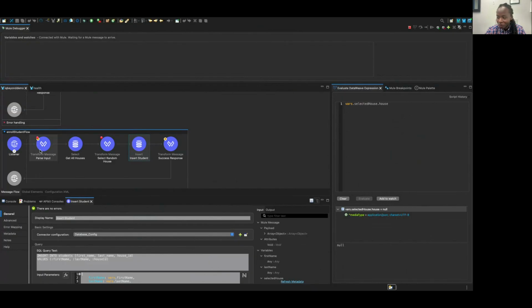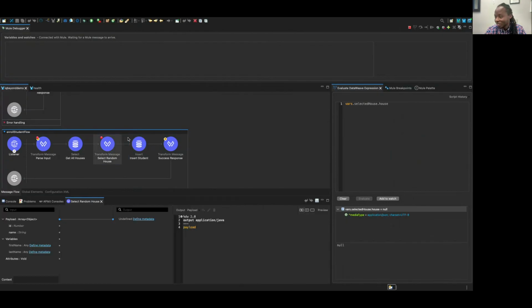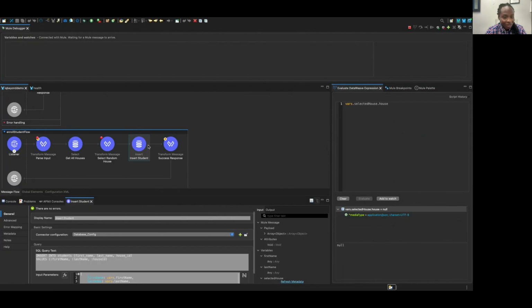The listener listens to it, gets the data, gets all the houses first, randomizes which house to put RJ in, and then inserts into the database, because we want to keep the data and know where RJ is, for future purposes, when RJ goes to class, we can know which house he is. And now we have a data set of RJ in Slytherin and his name.